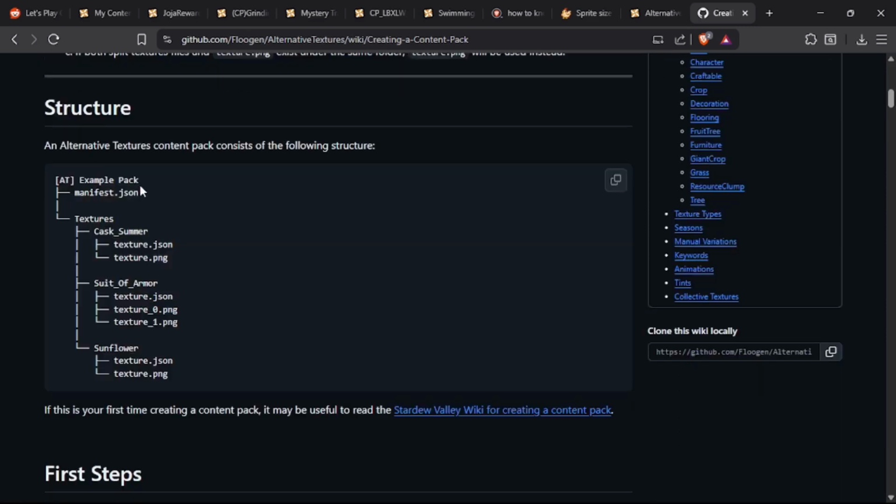And that's it. So you have the name folder of your mod. This is like the main one. This is your parent folder. Within this folder, you'll have a manifest.json as well as a secondary folder called textures. Within textures, you're going to have subfolders for each item that you're going to have a texture for. And then within each of those subfolders, there's going to be at least 2 items. One will be the image of the texture that you're going to bring into the game, and one is going to be a short texture.json, which is going to explain to the game how large and what kind of an image your asset is. Very simple, and you can have as many subfolders with as many different items that you want in one pack too, which is really cool.